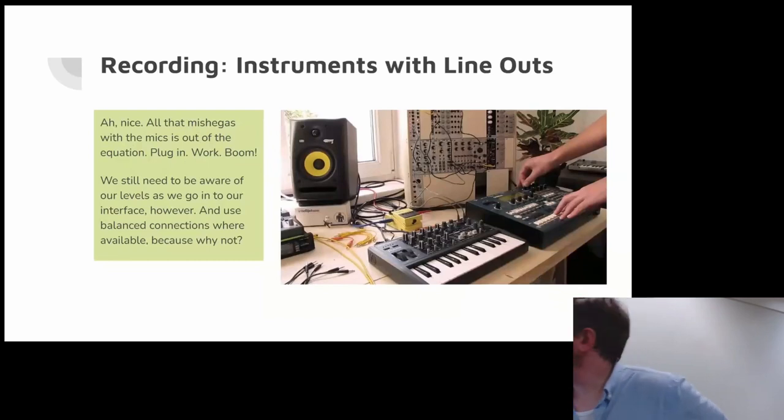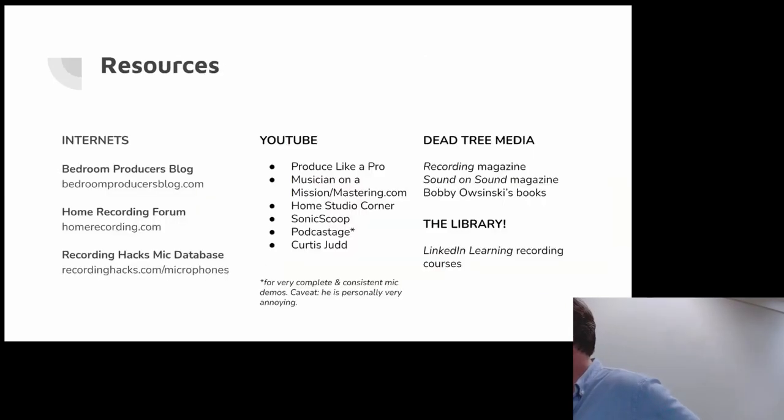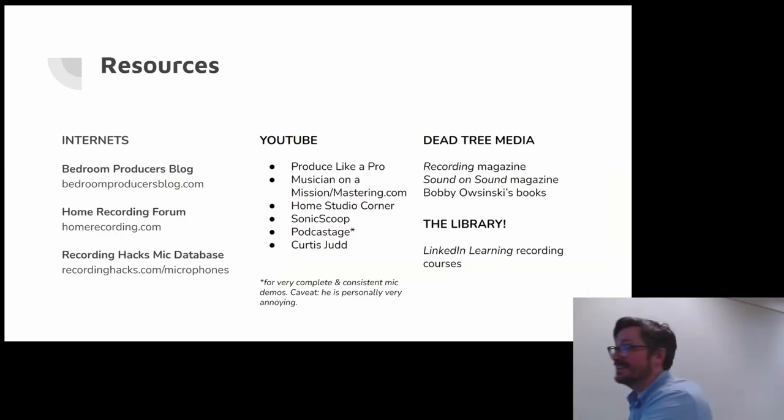And you might be using instruments that just have line outs themselves, synthesizers, things like that. What comes out of them is just line level audio. Well, all right, we'll just put that in the line level inputs of our interface and we can capture that coming in. Plug in and they work, boom. Whoa.